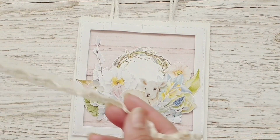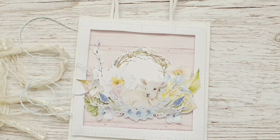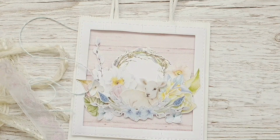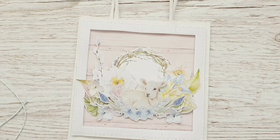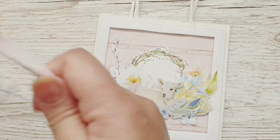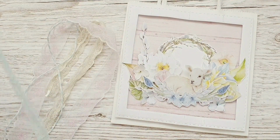So once I'm happy with the image, I've taken some twine, some lace, some ribbon in colours that really go well with my image and my flowers. And all I'm going to do is just create almost like a tassel design on one of the handles, and I'm going to tie off a bow on top of that.